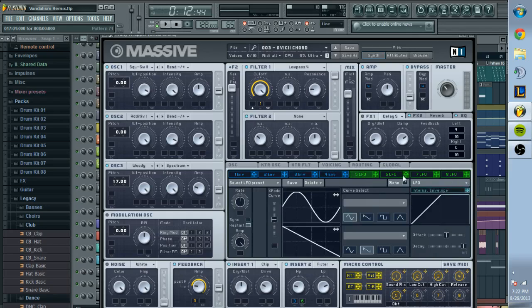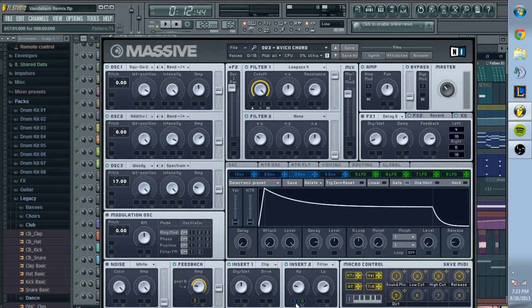Not really doing much with our LFOs. We'll look at 6 since we have it tied here. We're going to be tying this to the filter, HP LP filter. Your HP is going to be here, your LP is going to be here, and tie 6 to this as well. Grab envelope 3 and pull that right here.